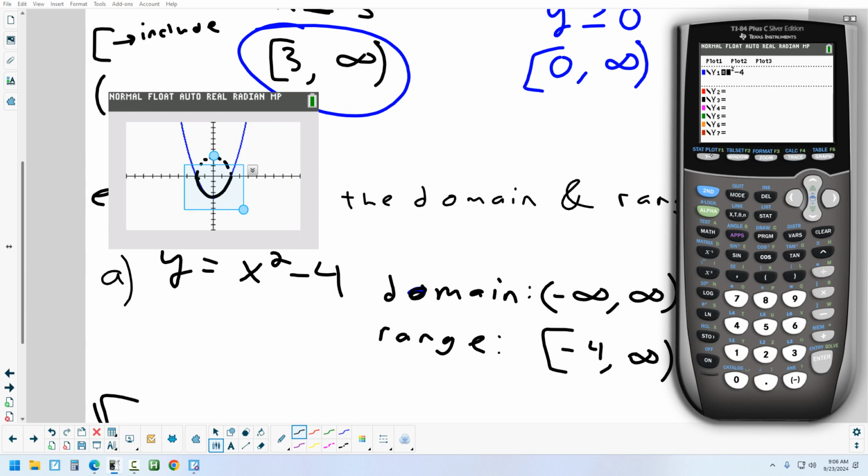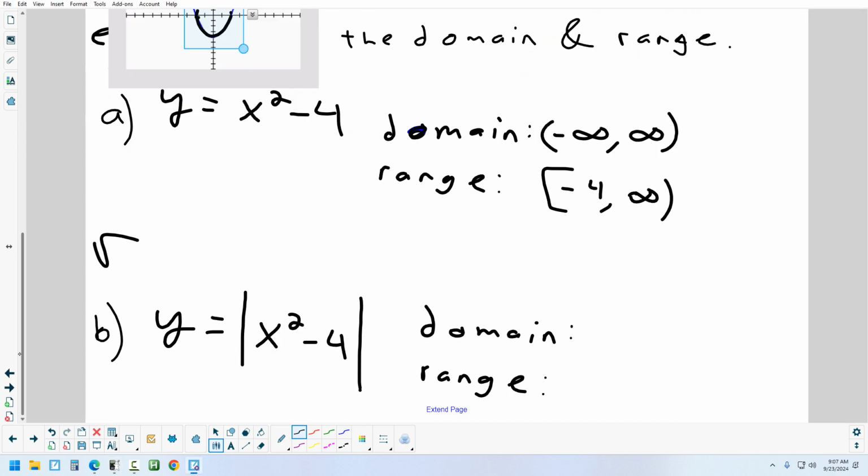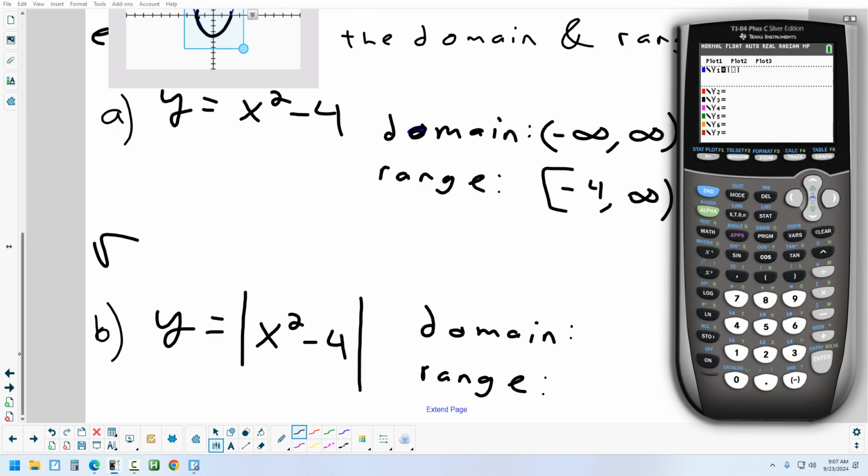Let's graph that. It's probably easier to just retype the whole thing because there's not that much there. So I'll just clear it. To get to absolute value, you have to press math. And then you'll see different menus across the top. You're going to press right once and go to number. And the first option says ABS. That's absolute value. So math, then press the right arrow, and then press enter. All right, and now type in exactly what you see right there. X squared minus 4.